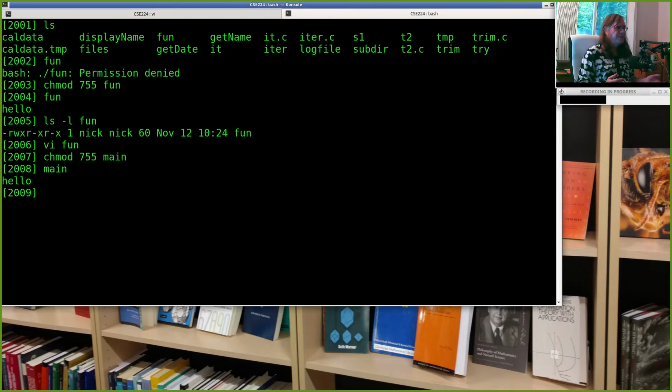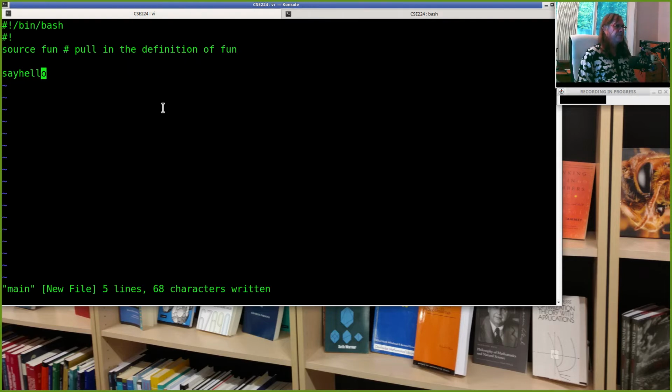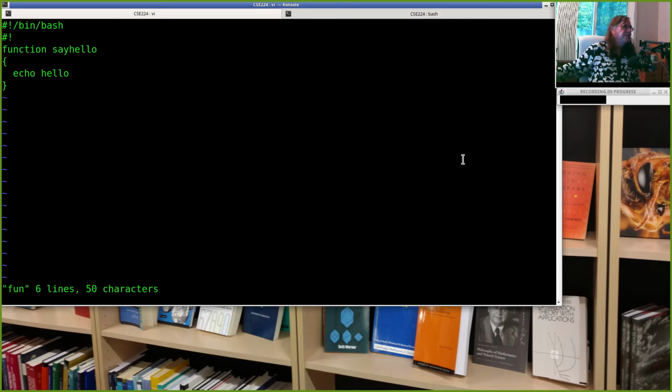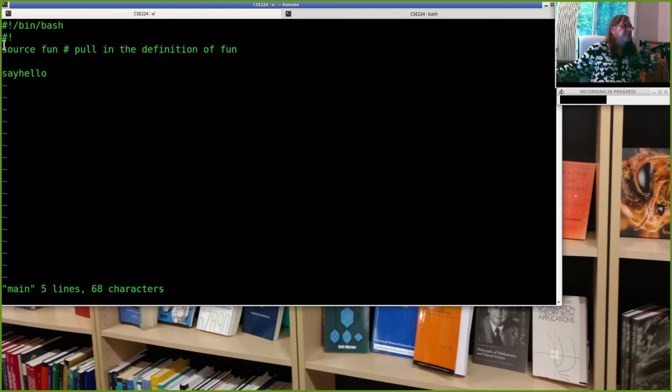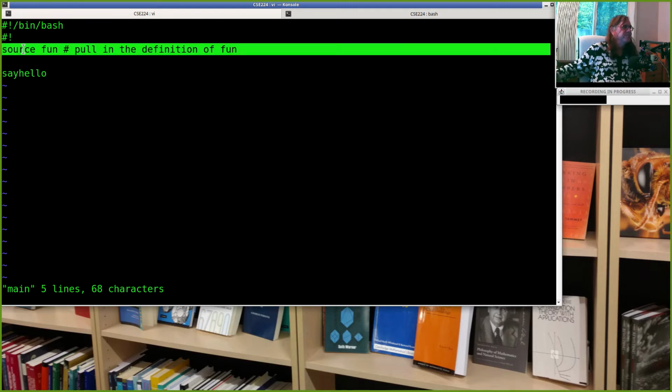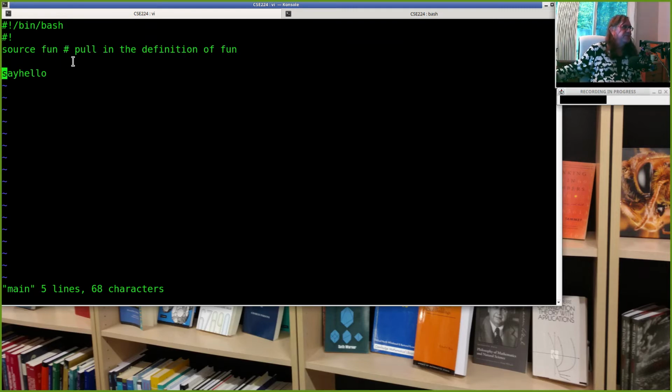Now if I say main, it's executing my function, right? What's happening when I say source fun is it's taking all of this stuff and basically putting it right here in my script. So it's defining my function for me.